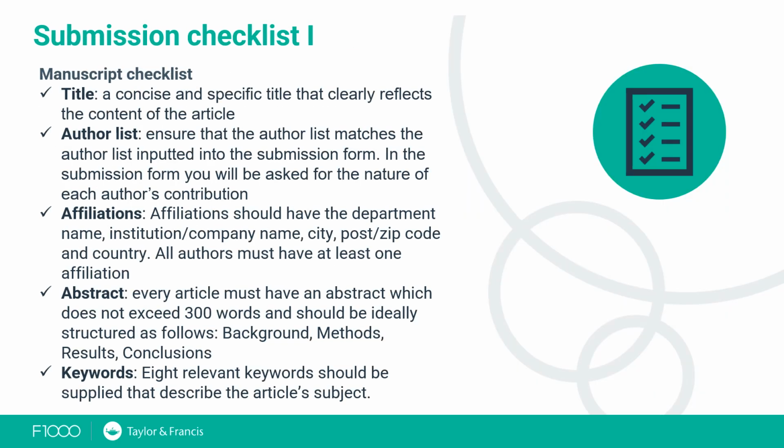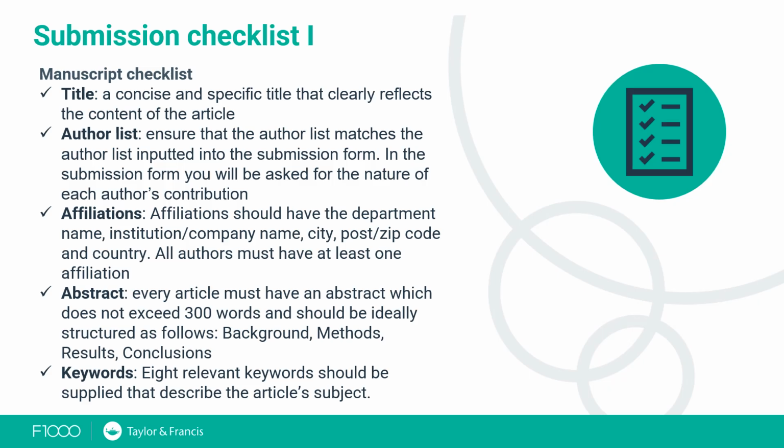So on this slide, I'm going to start to take you through the submission checklist, the submission requirements really for our F1000 platforms. As we go through, we may illustrate components of this in relation to F1000 Research specifically, just so you can see what this looks like, what a published article looks like, for example, later on. But this advice and this checklist applies across the board to the platforms I described in the last slide.